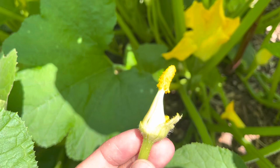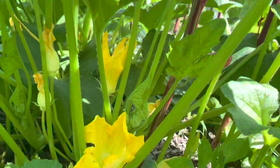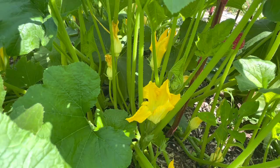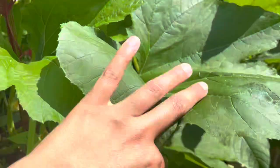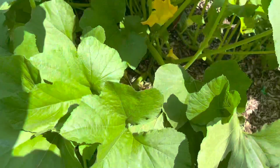That ensures pollination. And now that for sure is gonna become a Cocozelle squash, for sure, because I watched it pollinate. You can go around and do that to the majority of your flowers, as long as you have a male and a female. It's always worked for me every time I've done it. So it is nearly guaranteed.